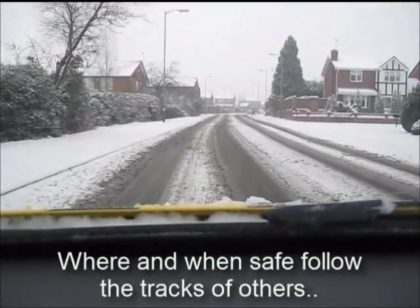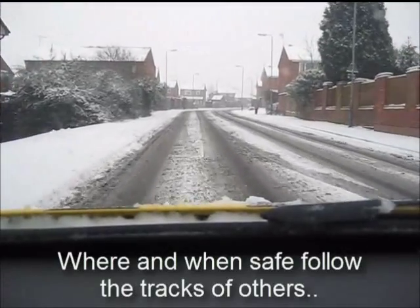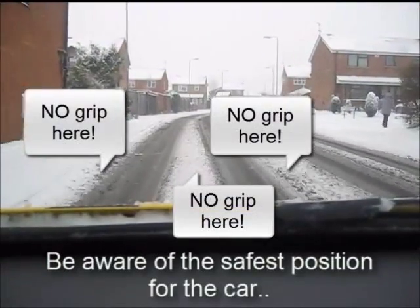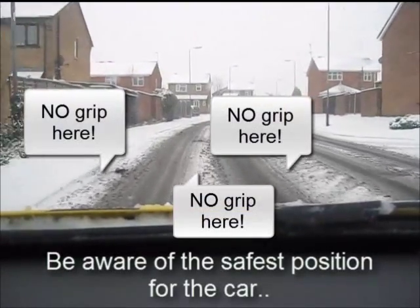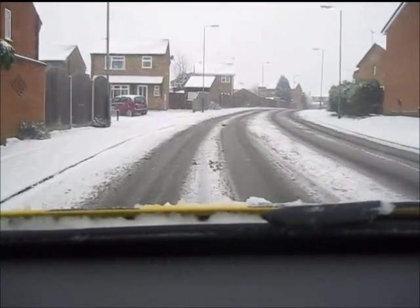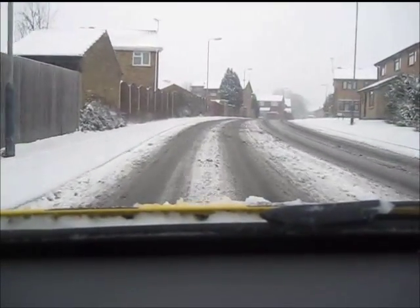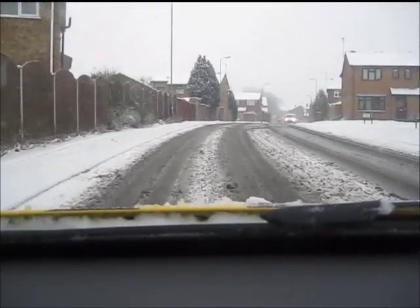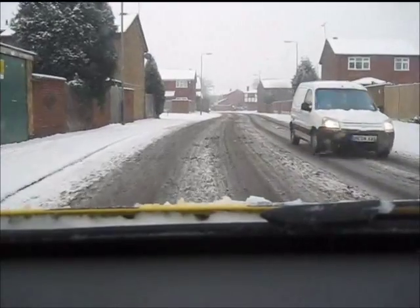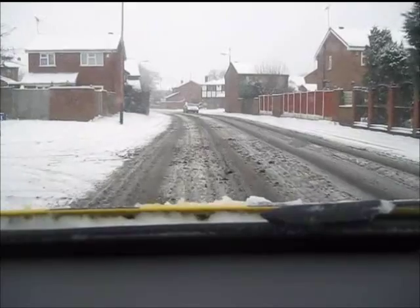So if you can see now, if you moved out to an area where there is more snow, let's say if you were turning right here, your left wheel would be travelling over that centre part where there's more snow. So there's more chance of you losing grip and slipping out. So it's even more important to keep that speed right down. I'm doing about 18 miles an hour. The cars around are doing about the same. It's quite sensible. And looking right up that road again, I'm planning for an early stop if I need to.